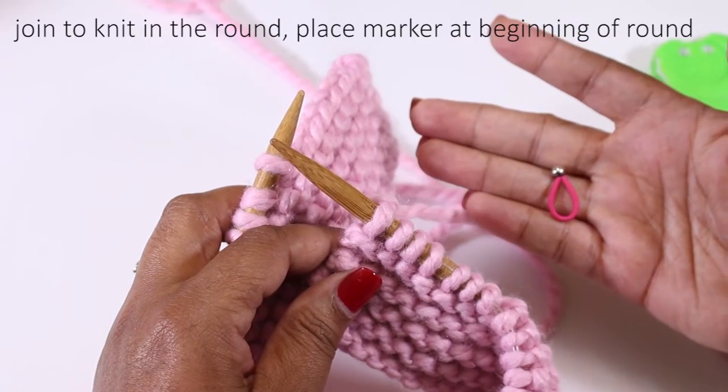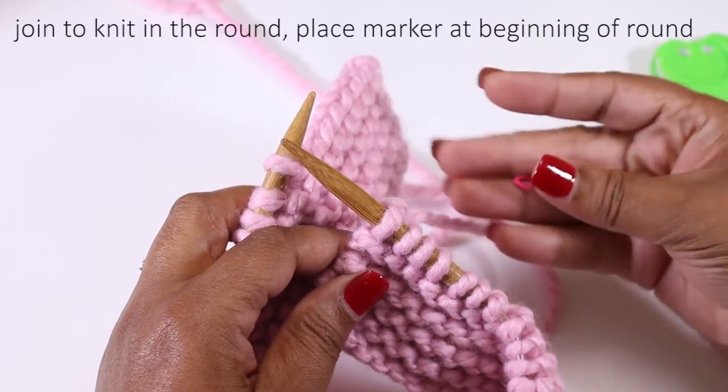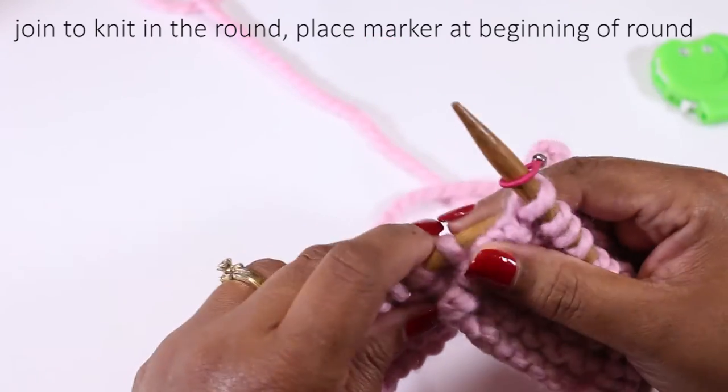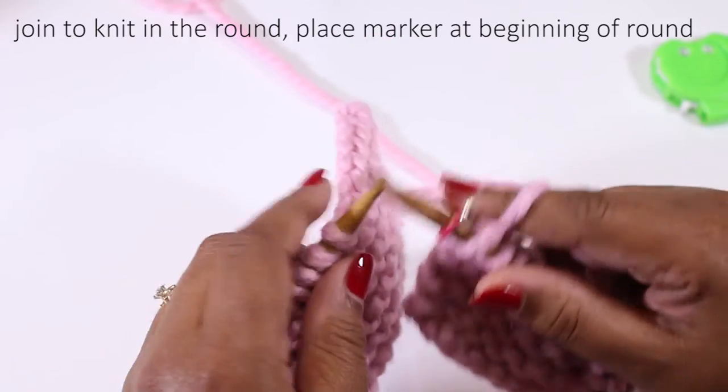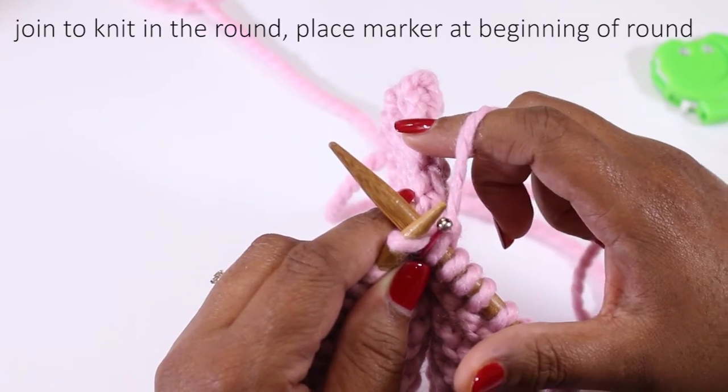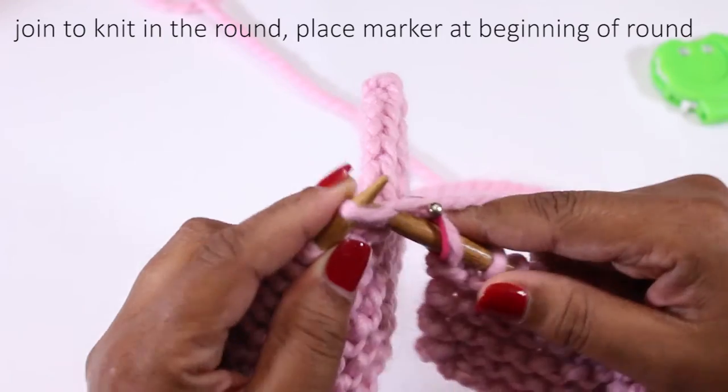So now you want to grab your stitch marker, because we want to mark the beginning of the round. So let's just slip the stitch marker onto our needles, and literally it's just as easy as inserting the needle and starting to knit, and now you have joined your 2 ends together.